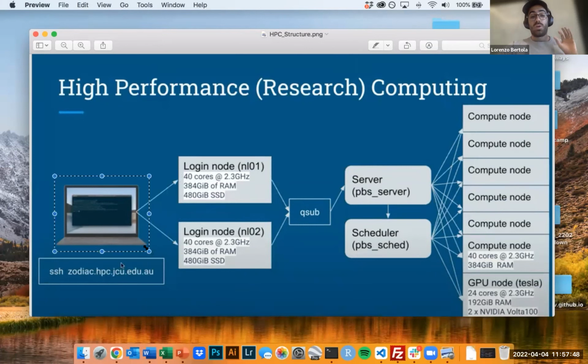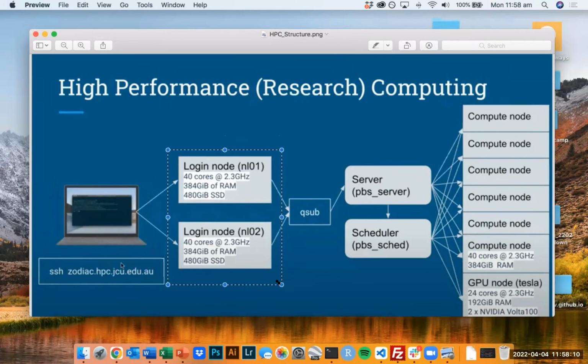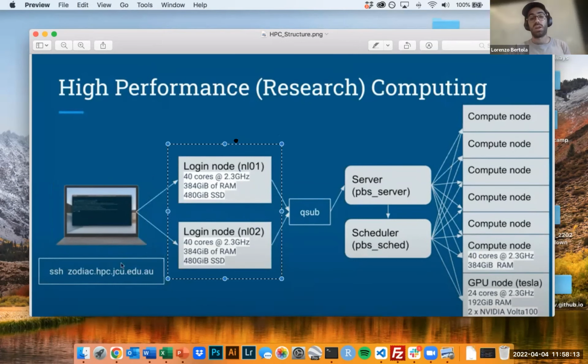So we were on our laptop. We used the SSH command to log in onto the HPC, and we're now in the login nodes. These are just as powerful as the compute nodes, 40 cores, same RAM, but they're used mostly for testing your scripts. As Wayne said last week, feel free to play around in these, but they're not your end point for your analysis. Once you've played around, once you make sure that your script works, that it produces an output, that the output makes sense, and so on, you might want to upscale.